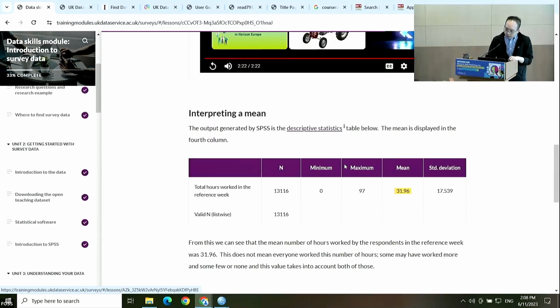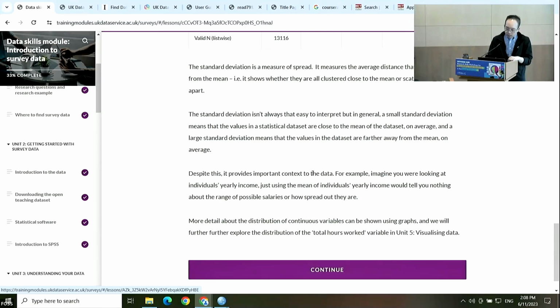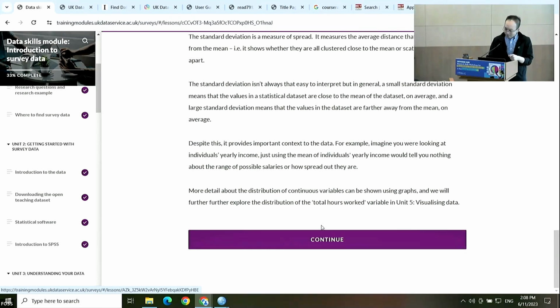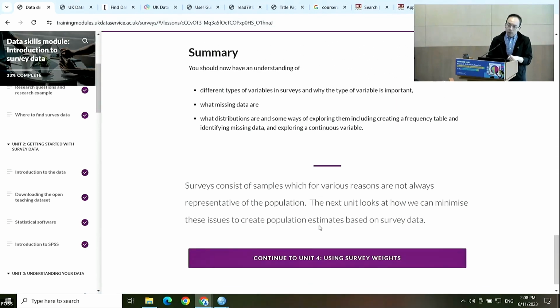All right, interpreting a mean, I don't have to teach you that. Standard deviation, you think about it. I mean, read it if you want to. These are very, very helpful. I read it. I think this is very helpful. I don't need to take a statistics class. I can just take this. I think they're very helpful. That's why I find this data survey thing pretty useful to me.